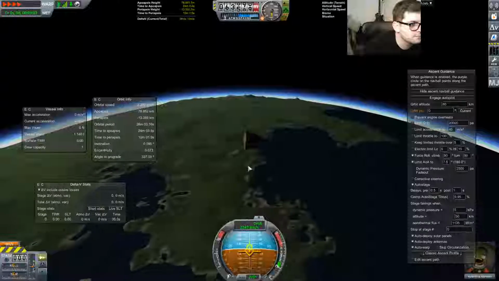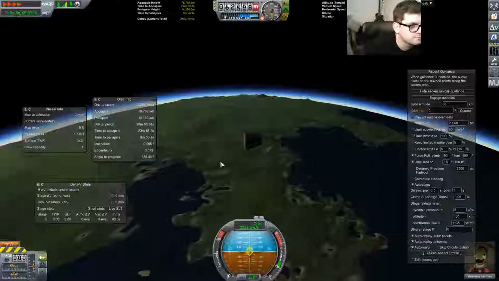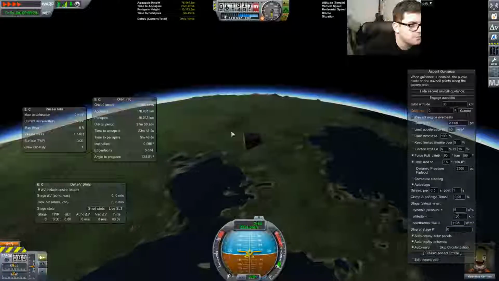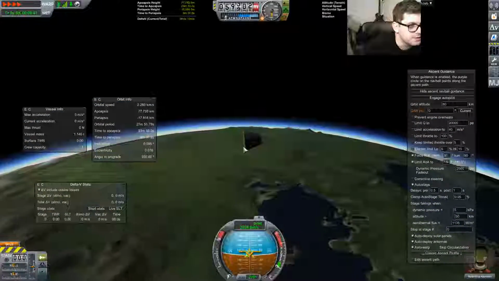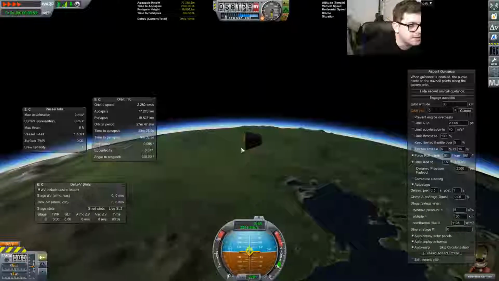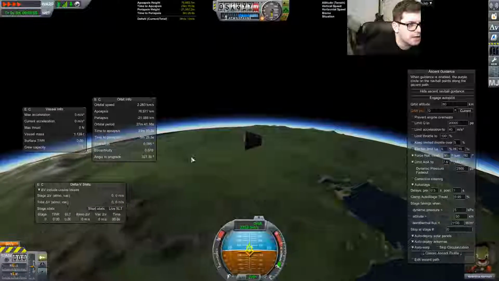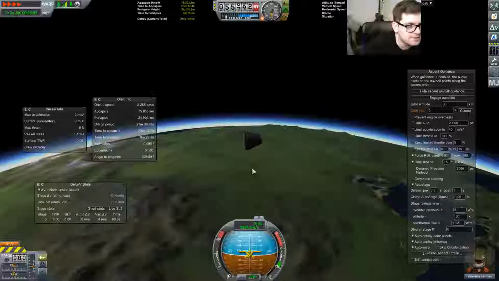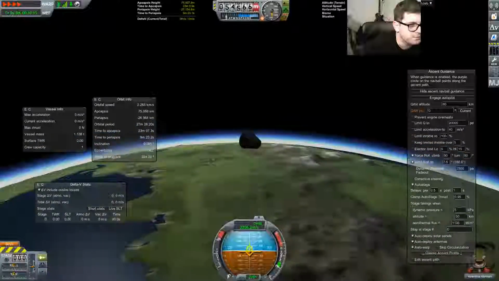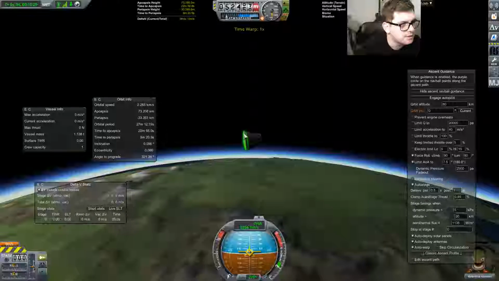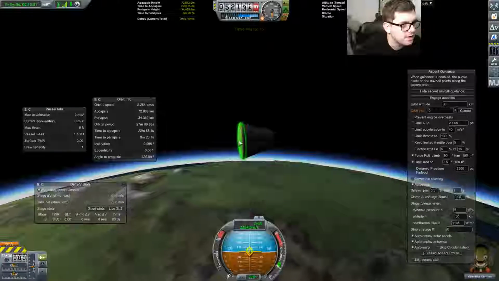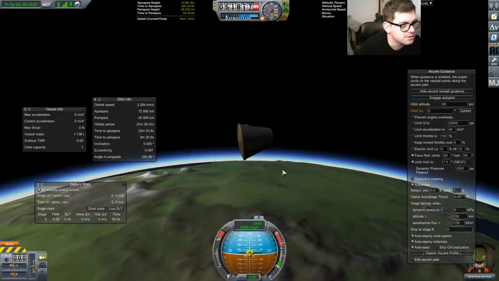So this design of capsule, this conical shape with a slightly curved base, is a self-stabilizing shape. What happens is when you have this shape, it stabilizes itself and will always want to point this end first.